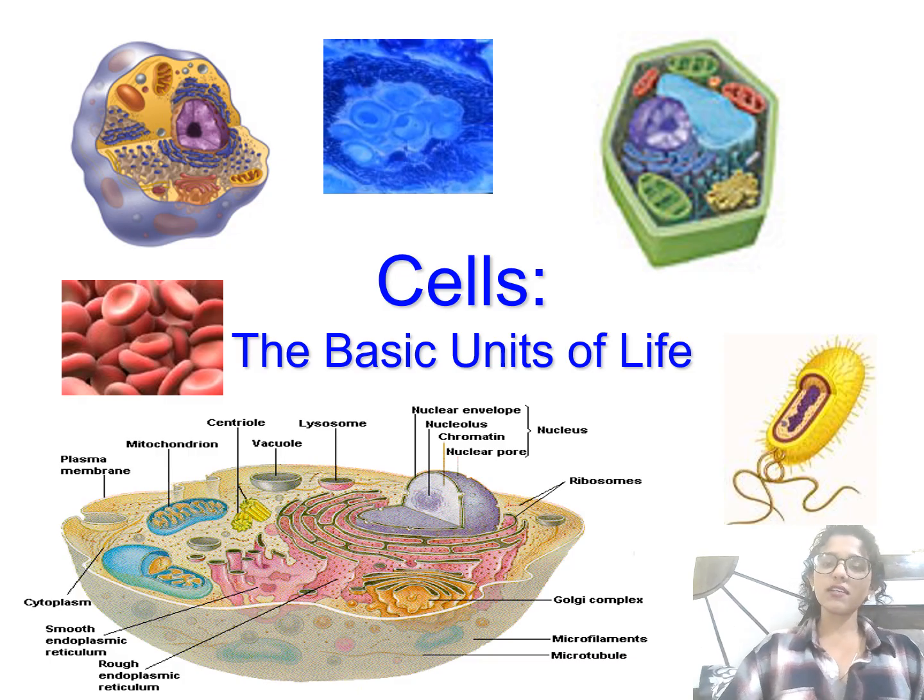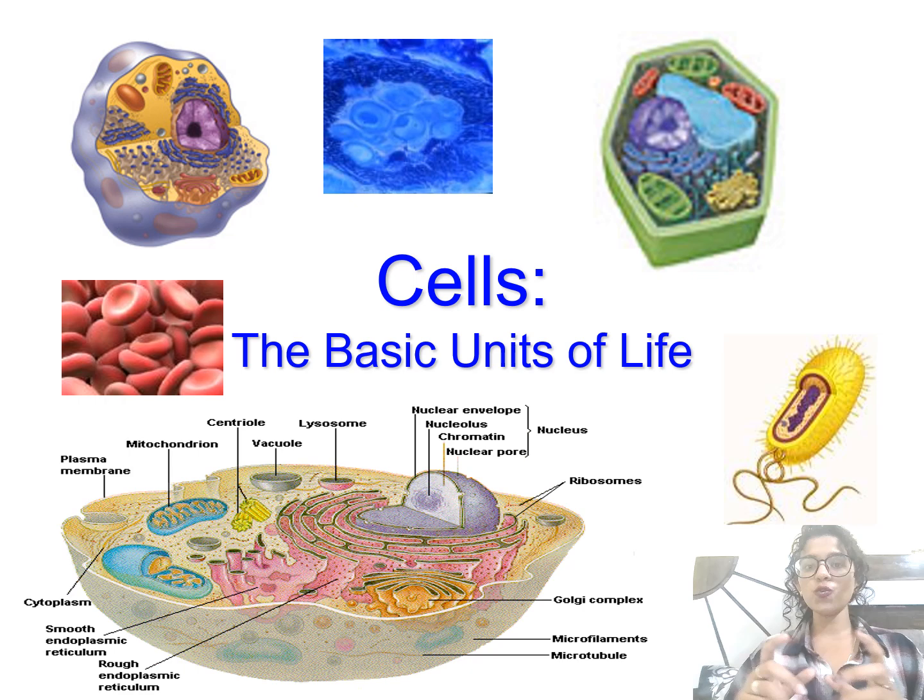Once upon a time, there was an English scientist, Robert Hooke. He observed a piece of cork. Cork is basically the dead bark of an oak tree. He was very keen on observing things. He had a compound microscope. So under the microscope, he observed small room-like structures, small chambers that resemble the hexagonal shaped chambers of a honeycomb.